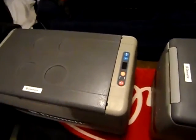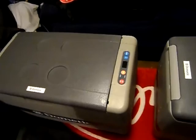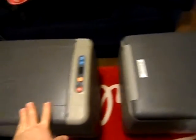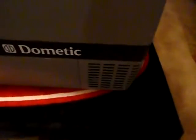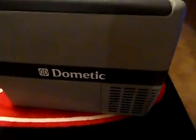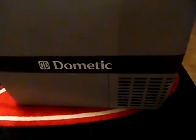They come with a cigarette lighter adapter, and you can also get a wall adapter. The CF-40 came with the wall adapter; the Iowa 80 unit for some reason did not, so I'll probably be ordering one. Moving along, on the bottom side here — you want to make sure you've got some ventilation on the ends of the units, because that's where the compressor is.